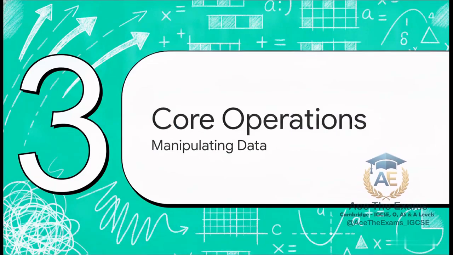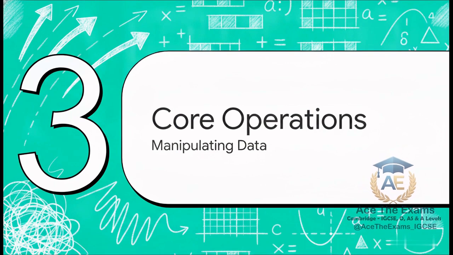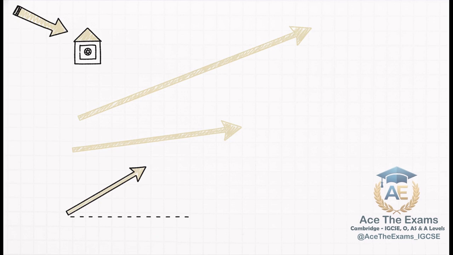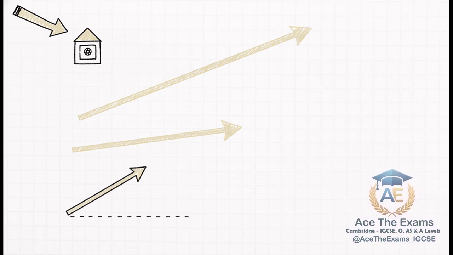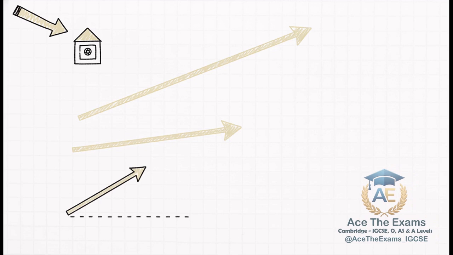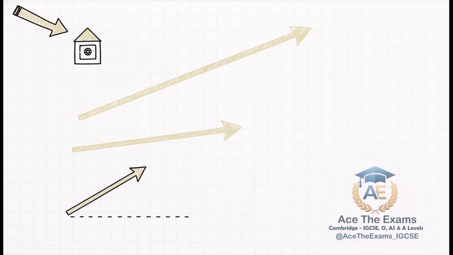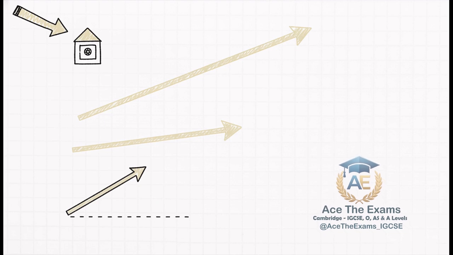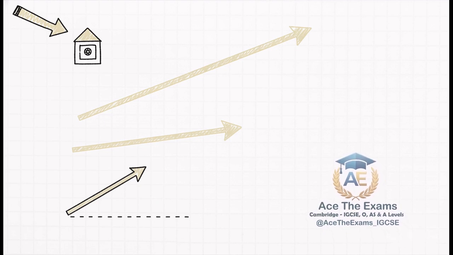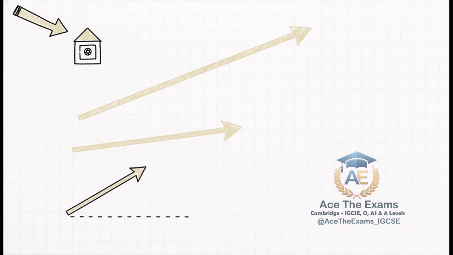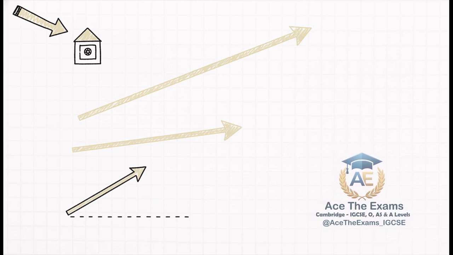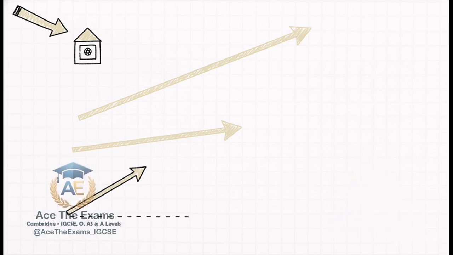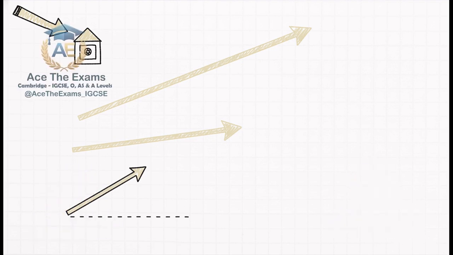Section 3, Core Vector Operations. Let's learn how to manipulate the data. When you multiply a vector by a normal number, which we call a scalar, you're just stretching or shrinking that vector arrow without rotating it at all. Imagine our vector a as a piece of string pointing directly to the safe house. If we need to go 3 times as far in that exact same direction, we just multiply by the scalar 3 to get 3a. It really is that simple. If our original vector was 2i plus 3j, multiplying by 3 gives us an expanded vector of 6i plus 9j.